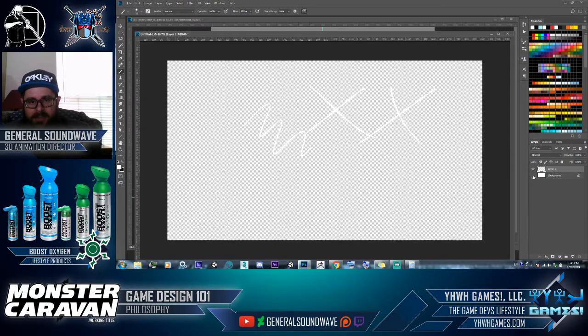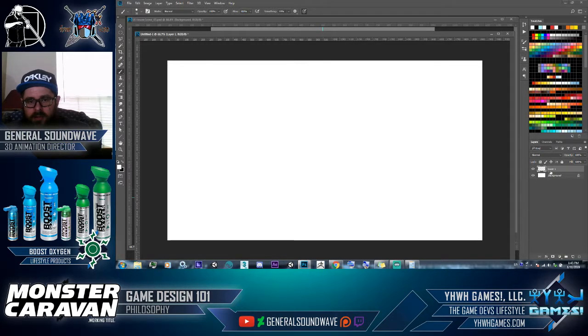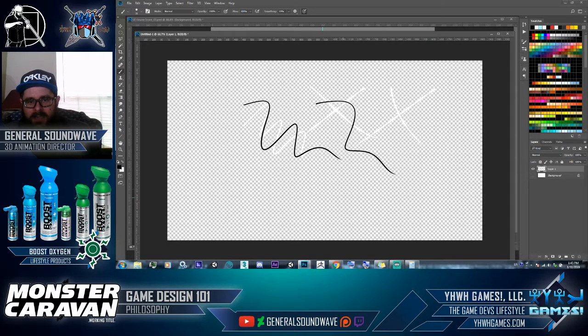So if I deactivate this layer, look, I've actually got content on here. So it is working. It just wasn't using the right color. So start putting black down and it works. But now I've got black and white on the same canvas, on the same layer. So just pay attention to something like that.